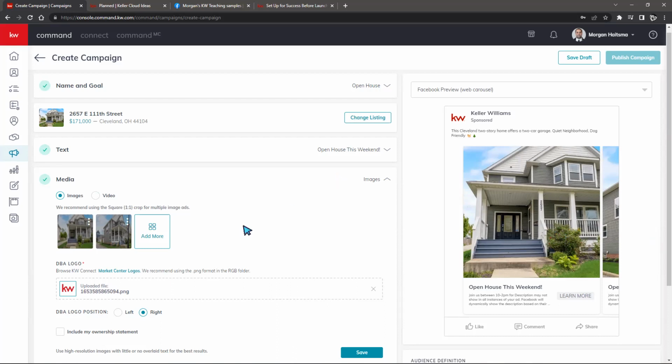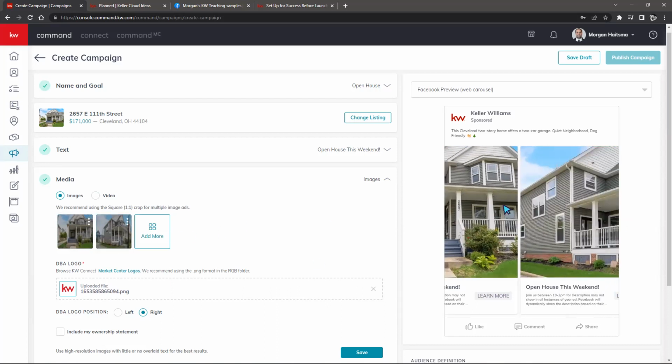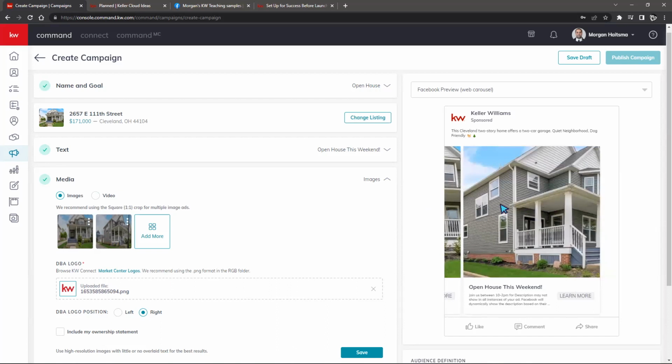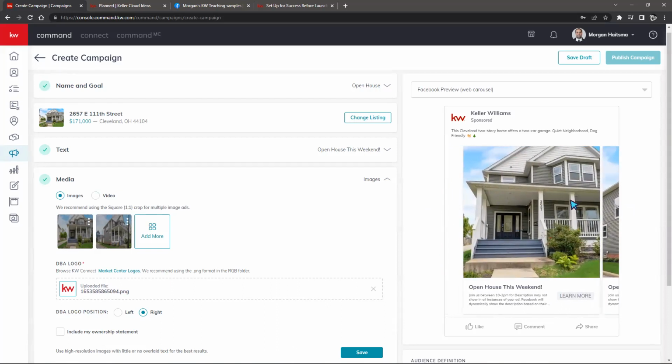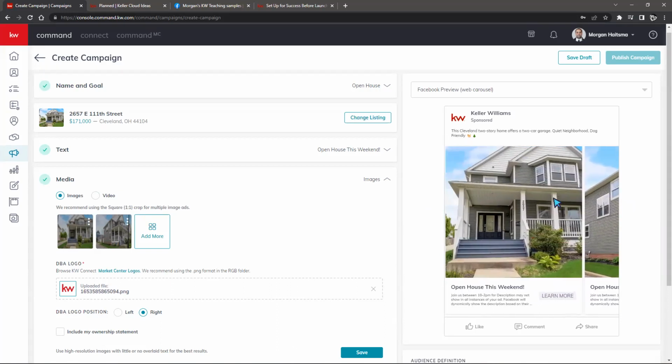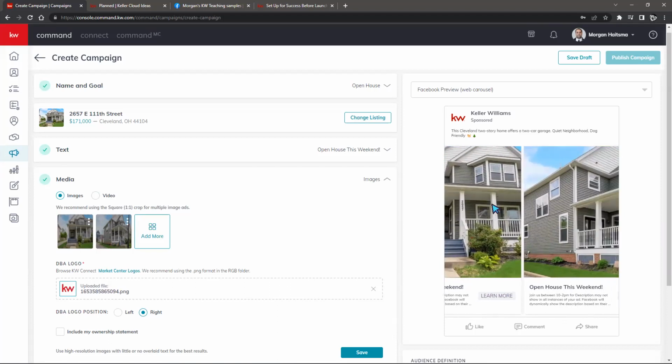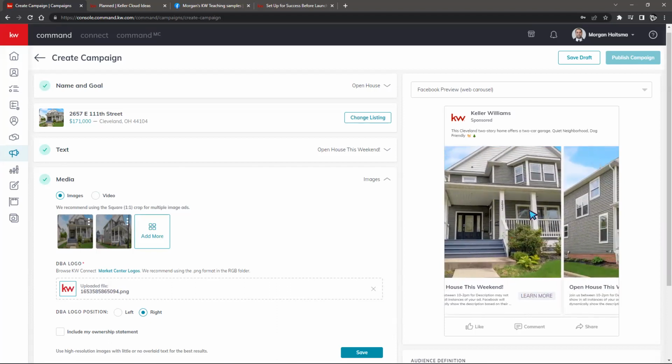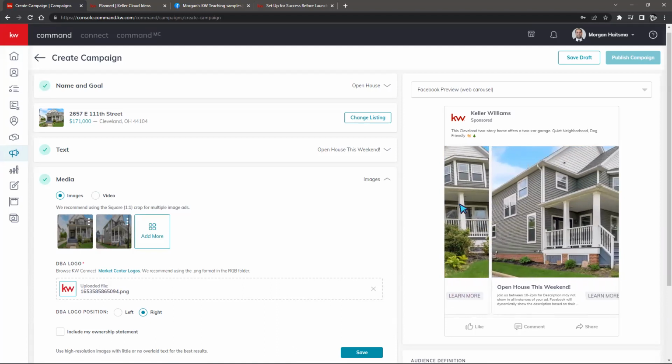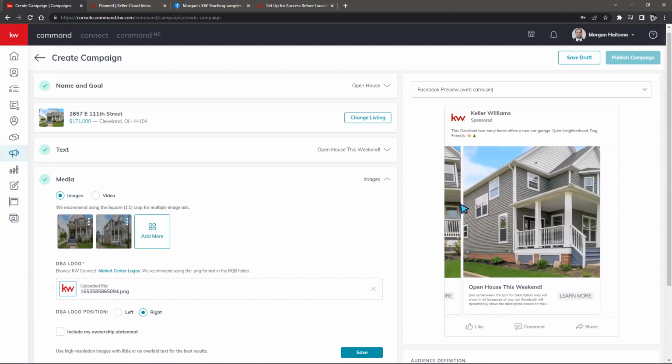So now as you see this right here, as I added a second image, here was that front view image, and then here's that side view image. We'll actually be able to see the scroll effect as this is a live view once we publish our ad. So you'll be able to just use your finger on your mobile phone and scroll between these two images right here.